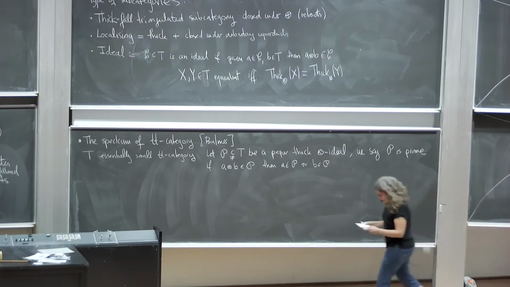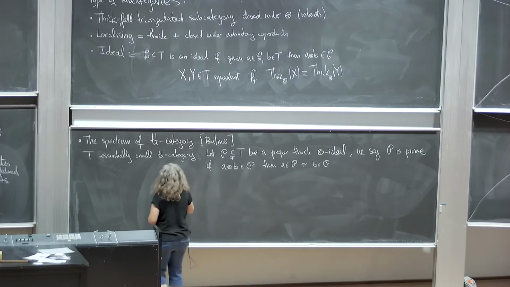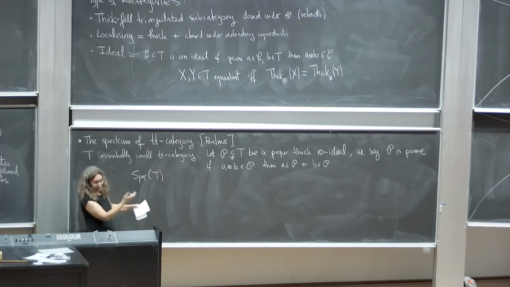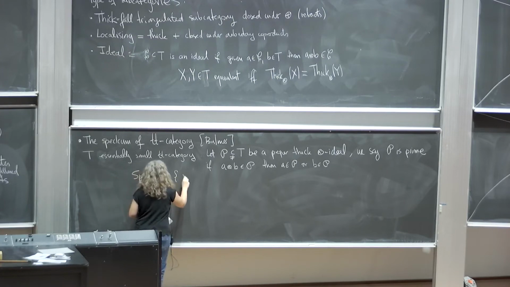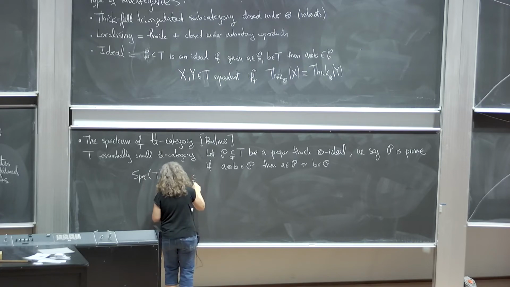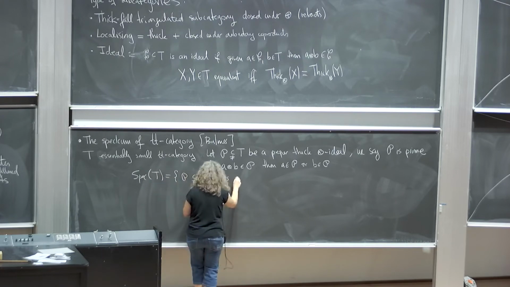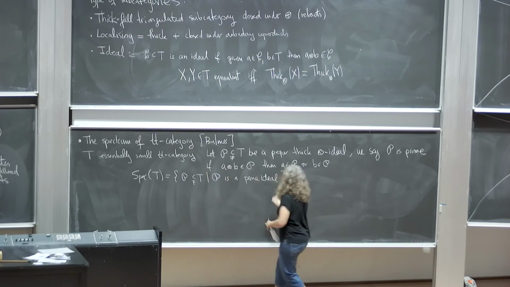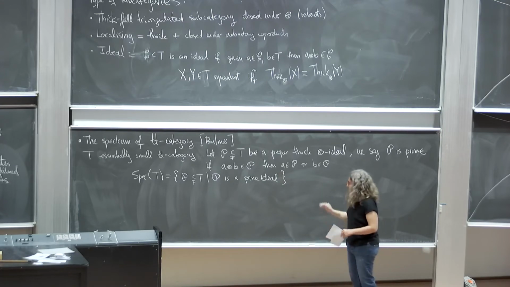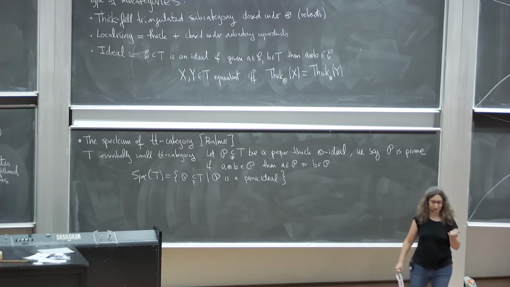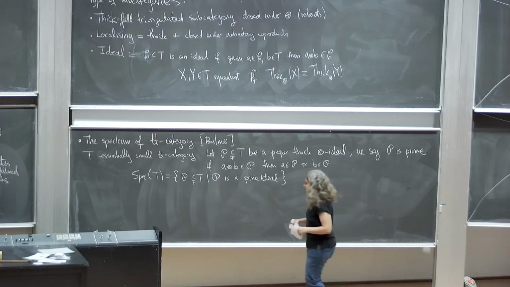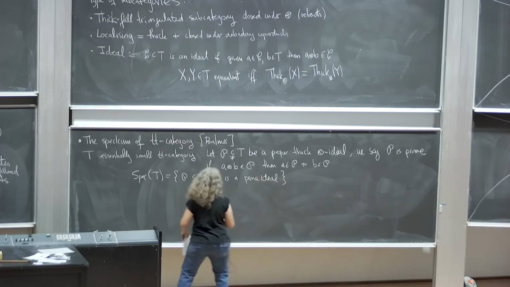And then the spectrum of a tensor triangulated category is the set of P such that P is a prime ideal. That's it. But it has a topology. In algebra, you have the Zariski topology for the spectrum of homogeneous prime ideals, or spectrum of prime ideals. We are going to give a topology also to this set.